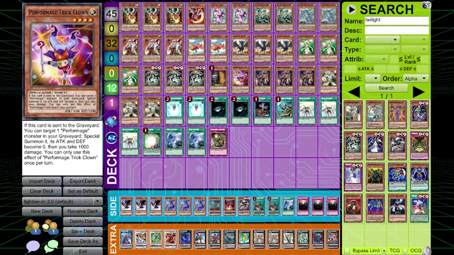1 Performer Pal Trick Clown, I was tempted to run this at 2, but half of the time it just ended up clogging, and if I ended up milling 2 in the same turn, it just didn't help my players at all. So if this was the 60 card variant, I'd actually be running 2 of these because more chance of hitting it, but since it's not 60 card variant, you only really need to run 1. That's all you really need to hit. If you've hit 1, you can still go into your combos and make lots and lots of nice stuff.